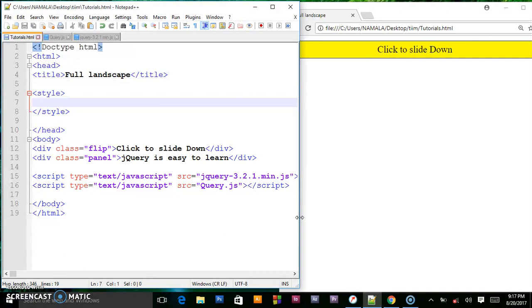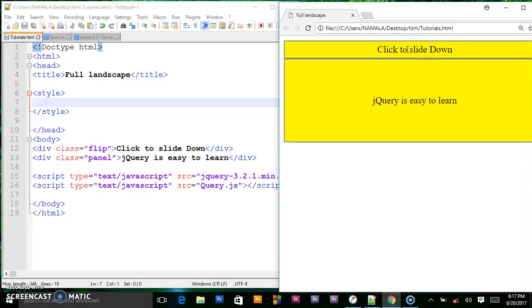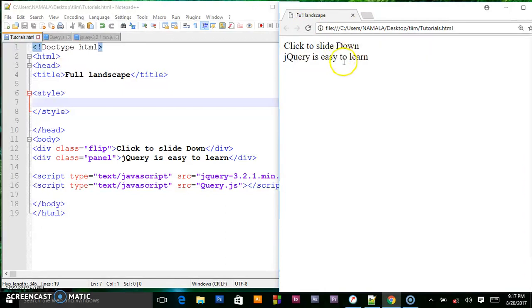And in today's video, we are going to be looking at this event method called the SlideDown in jQuery. So imagine you are having a note on your website or web page and you don't want users to be seeing it. So in order to view it, they have to click somewhere like that and they read the content. So that's what we are going to be creating today.